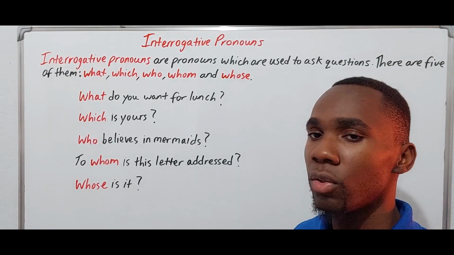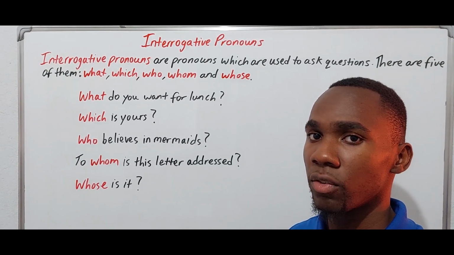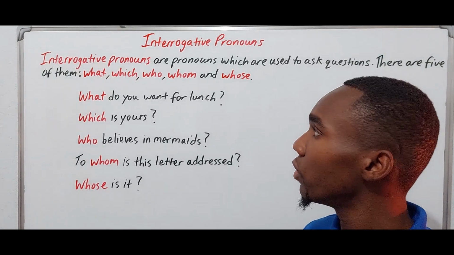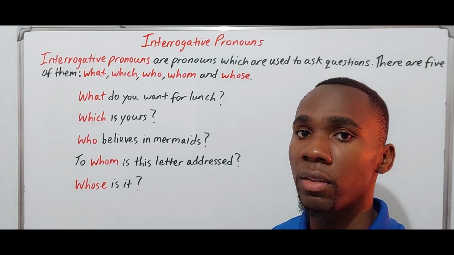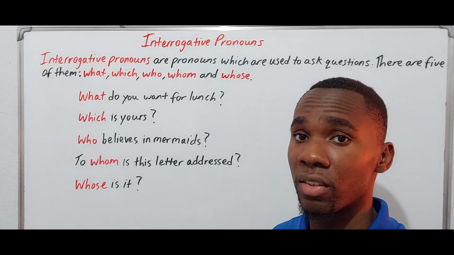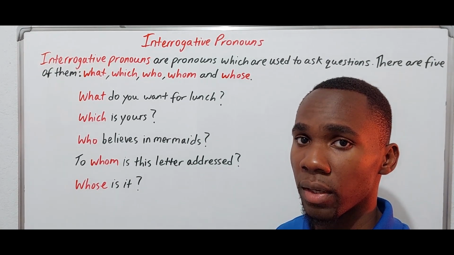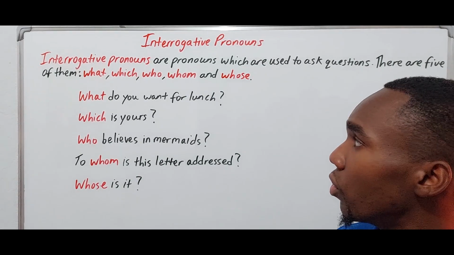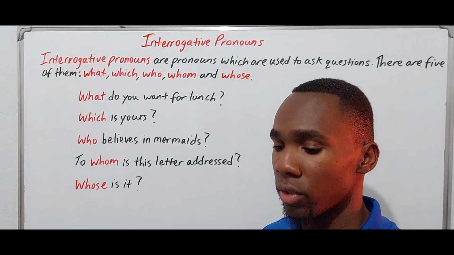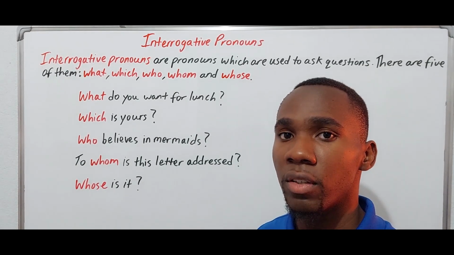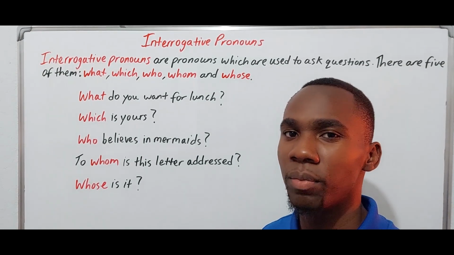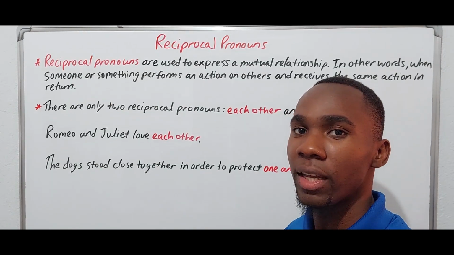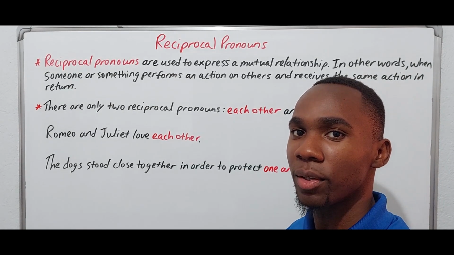So whose is it? Whose car is it? Right? So that's the difference. Right? So interrogative pronouns are pronouns that are simply used to ask questions. Okay? Alright, so this would be interrogative pronouns. And we're going to go on to the final type of pronoun that we'll look at today, which is called a reciprocal pronoun. So we've reached the end of the pronouns lesson.